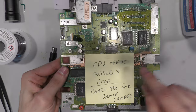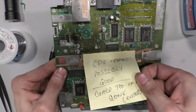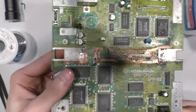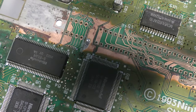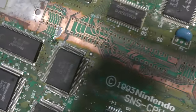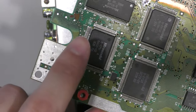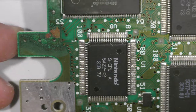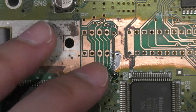So digging through my parts bin, I did find the board that is just too far gone, with a lot of rust and corrosion. I actually removed the pin connector already, and there's too many broken traces under here. I scratched up all the rust with a fiberglass pen and a piece of sandpaper, and just too many broken traces. But fortunately enough, it looks like the main chip circuit is actually good. The CPU is okay, the PPU looks to be okay. So I got a couple more chips that I can use for parts.